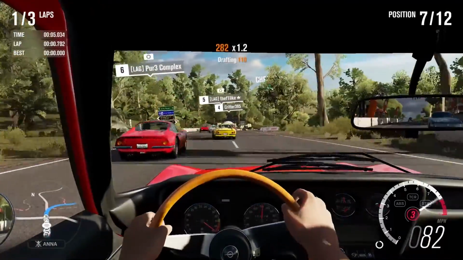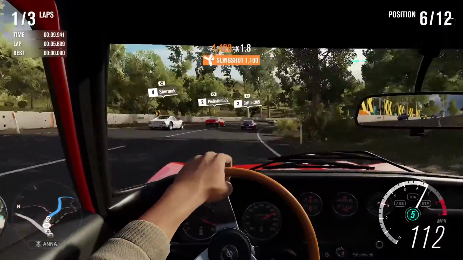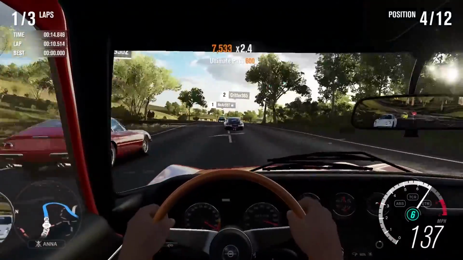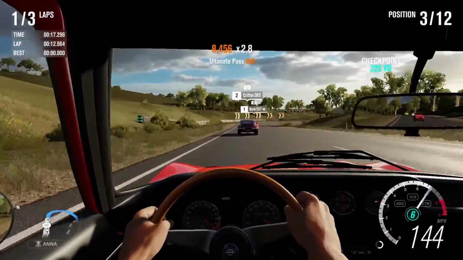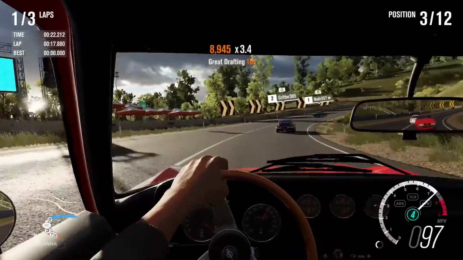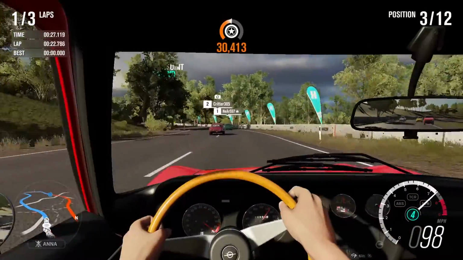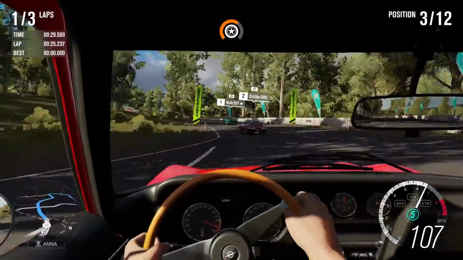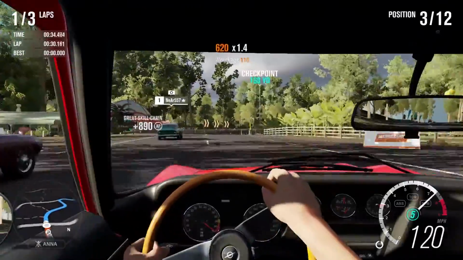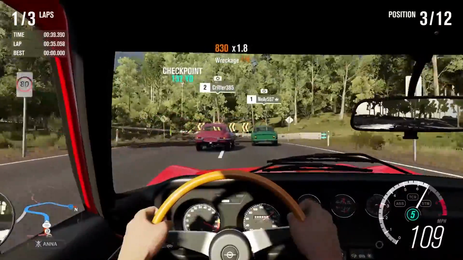Yeah, 0 to 60 on this thing is like 3 seconds. With 280 horsepower. Already up to third. Oh, man, that corner just keeps going. That E-Type just barely hanging on there. There we go. Oh, he sticks it around the outside. Impressive.